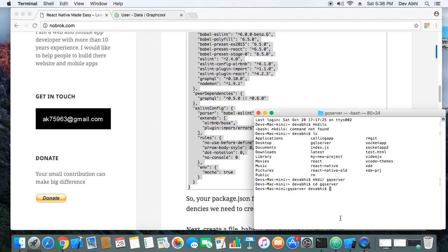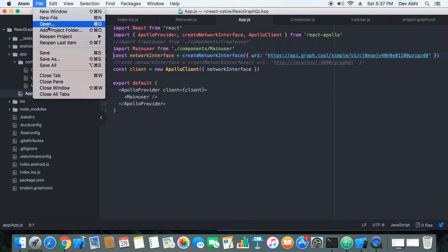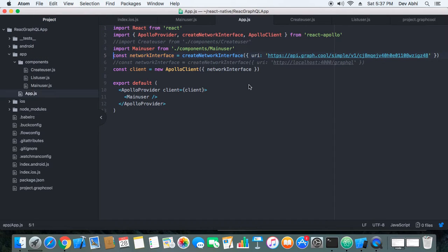So first let's create the file and open it in our editor.